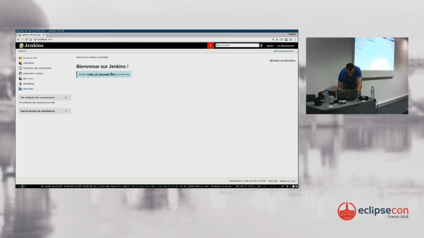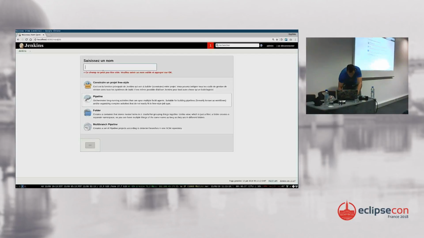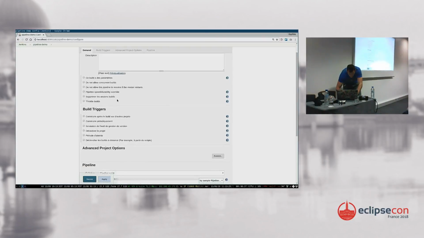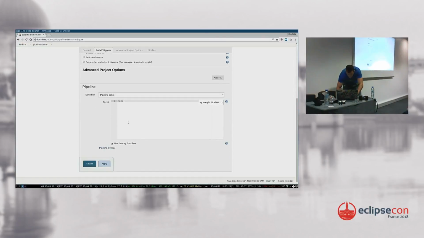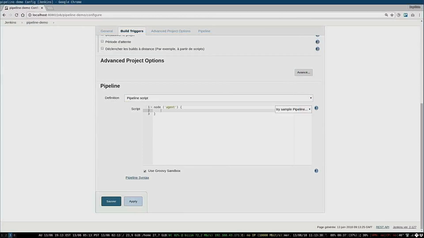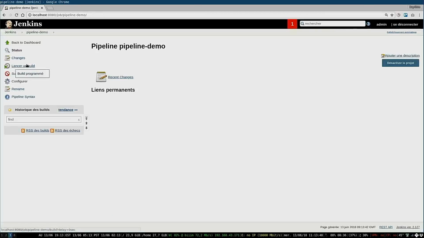So I'm going to still create a pipeline job, and use just a hello world to see if I can provision something. Echo hello EclipseCon France, and then save and launch a build.